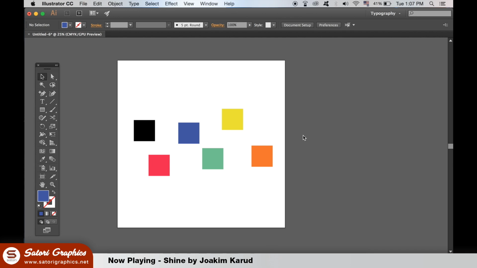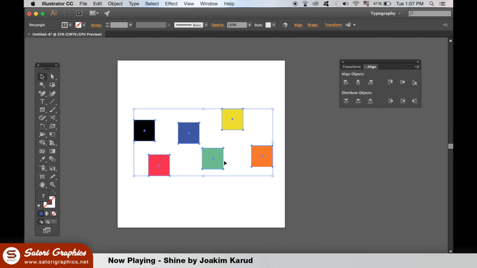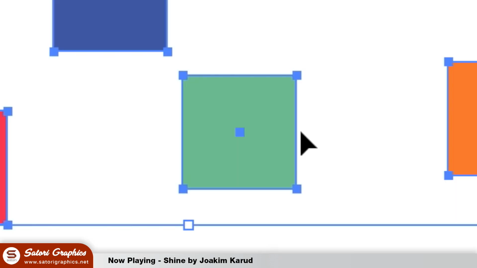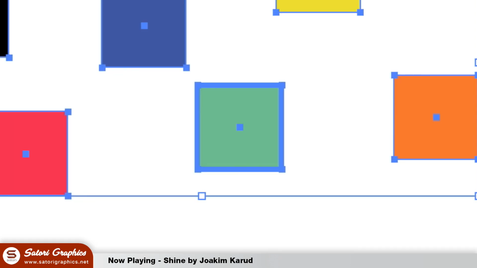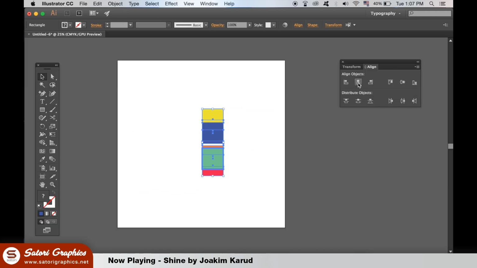In a previous video, I explained the align tool. Actually, I think I've explained it on more than one occasion. But anyway, here's a quick tip that will give you a little more control when aligning shapes. Let's say we want to align everything vertically or horizontally. We want to align to this object here. We first click and drag to highlight every object, and then click the object of interest until you see this thicker line surrounding it. Now when we use the align tool, it will do so from that object.